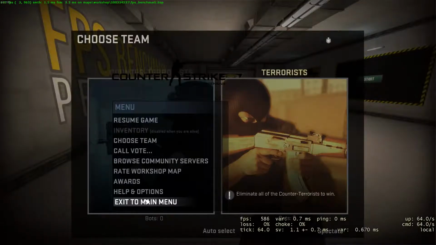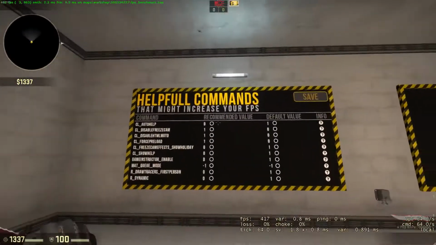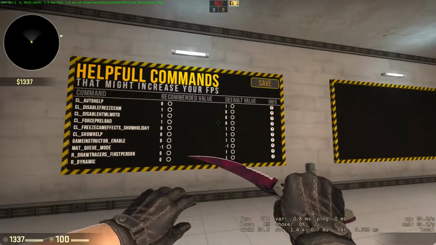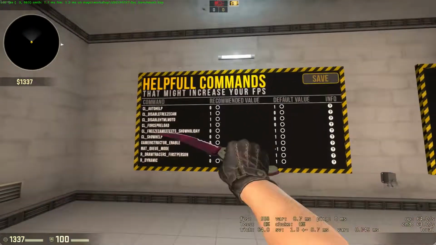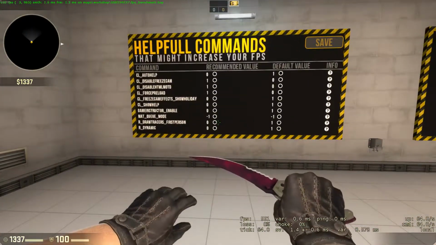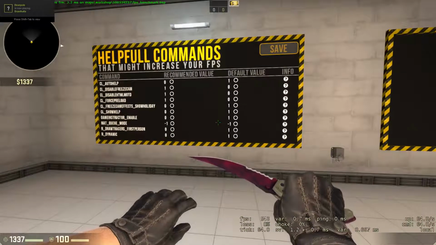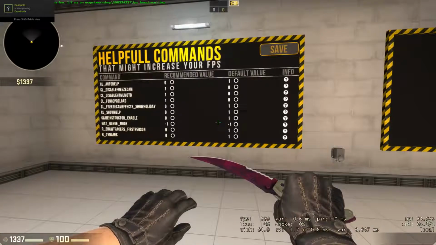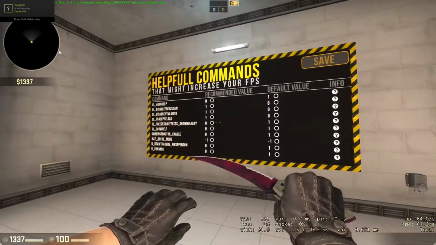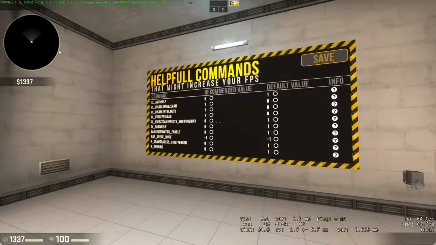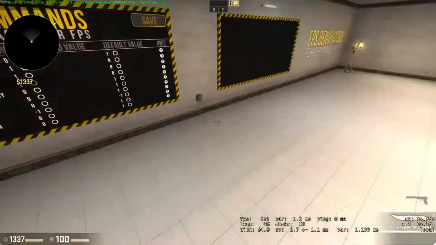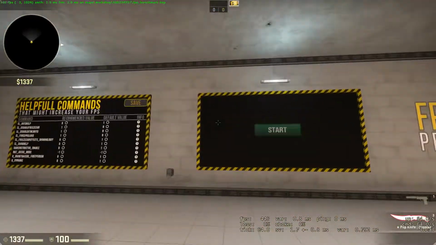Now, on to the next thing. So basically what you want to do is just go through here and see which one gives you the most FPS. Now, these recommended values don't work for every computer, so I just want to say that. If you mess with it, you might get better results. When I first started this, I was getting like 400 FPS before I put it all to recommended. Now I'm getting 500 or 600 in this lobby, so it just shows you how much this changes. Alright, now on to the next thing.